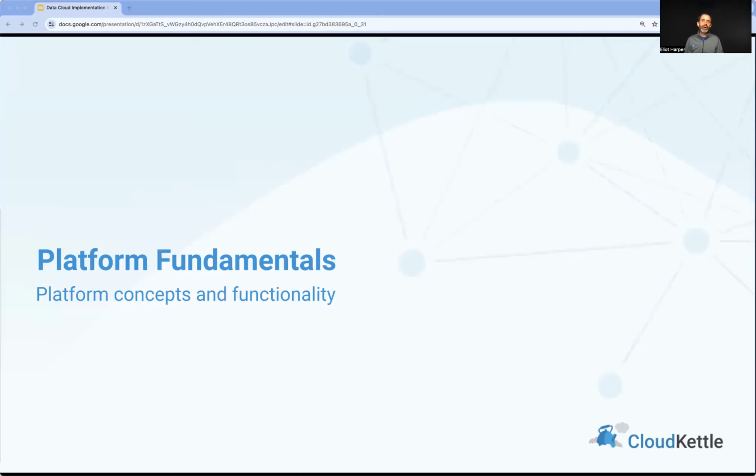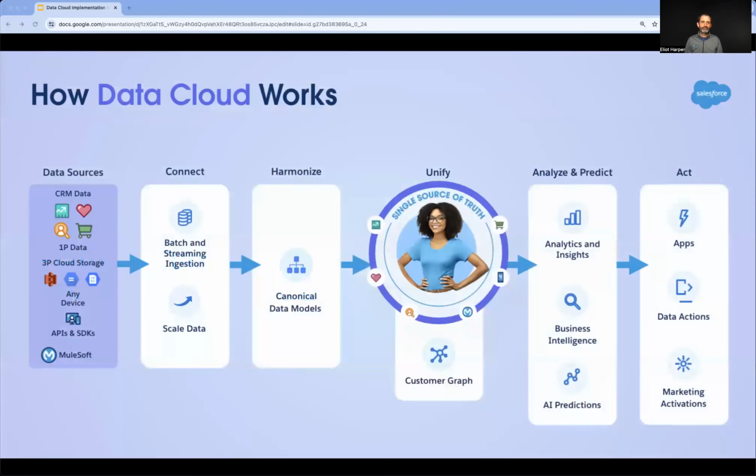Now, I want to begin by briefly orientating you to key platform concepts and functionality, which will help you quickly get started in planning for platform integration. Data Cloud is a purpose-built platform that enables organizations to connect all their customer data at scale. Whether that data resides in a mobile app, a data lake, a data warehouse, a Salesforce platform, or is collected from user interactions on your website, Data Cloud provides the ability to ingest data from multiple sources, either as a batch process or in real time.